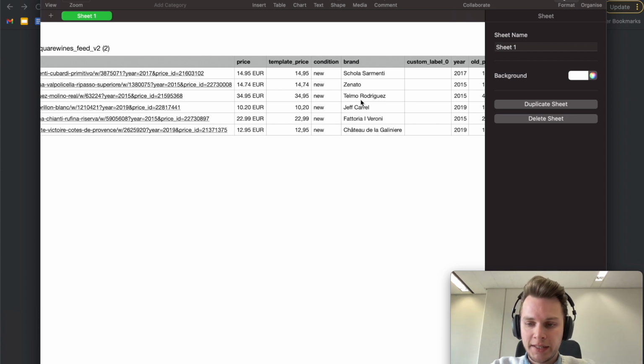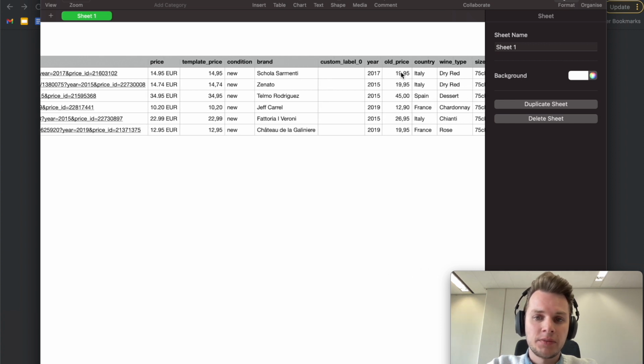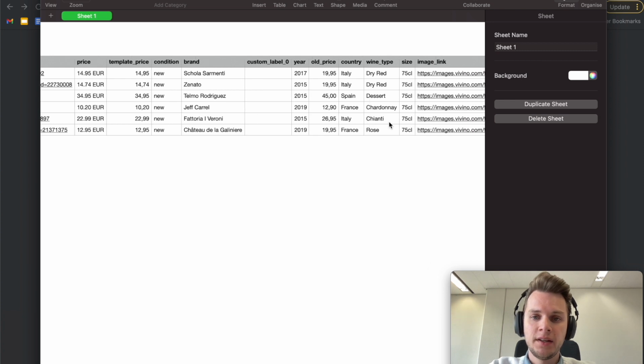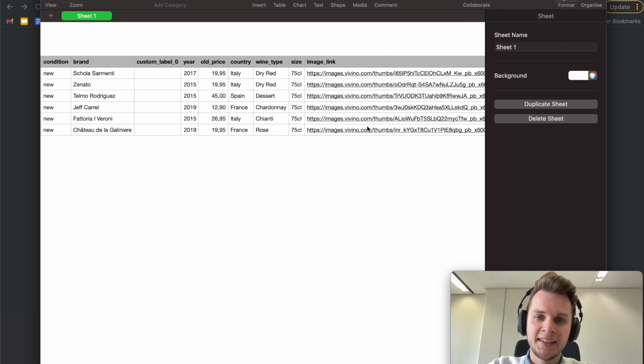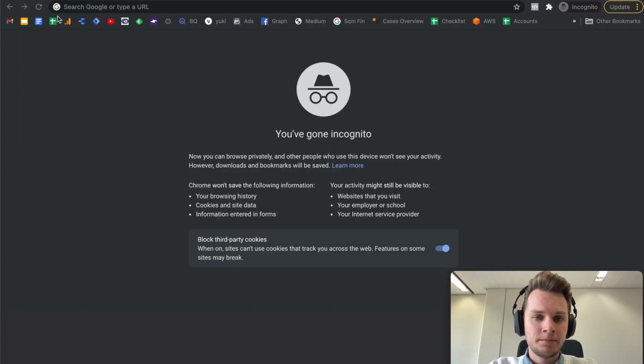And up from that point, you can also add as many custom fields as you want. So for example, I added the template price. Later on it will become clear why I did that. A brand name, in this case a year, an old price, maybe if you have products that are on sale currently and you want to show also old prices, it's very nice to include that as well in the feed. The type of wine, size, and an additional image link, which is not mandatory, but it's sometimes handy because Facebook accepts different types of image field names. So we always do both image link and image 0 URL. So that's basically our feed.